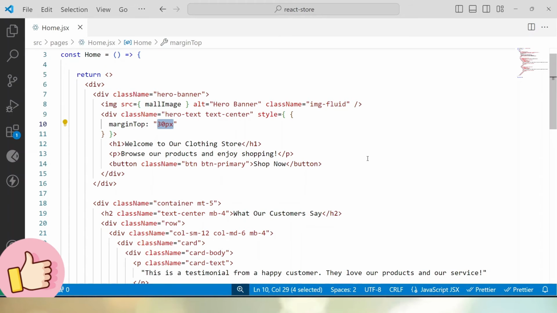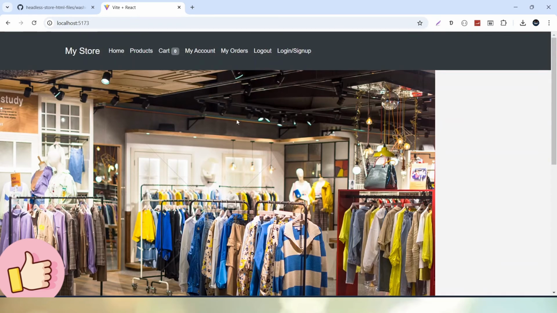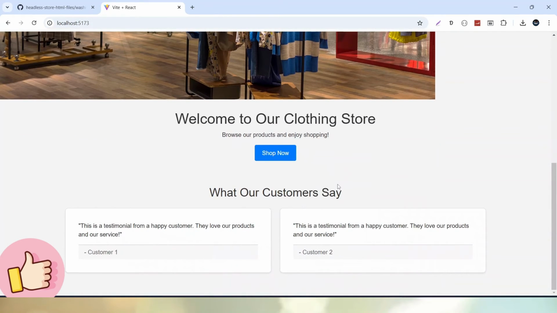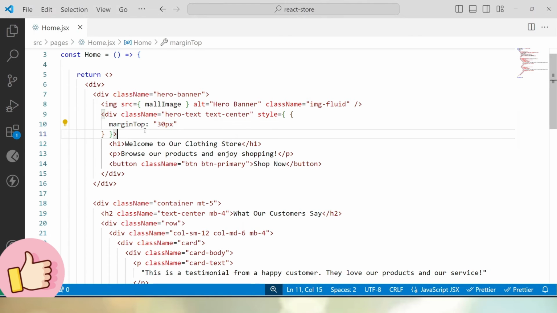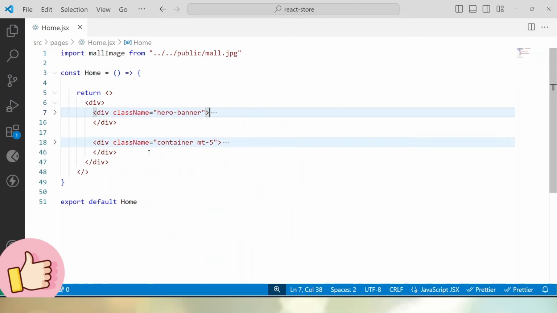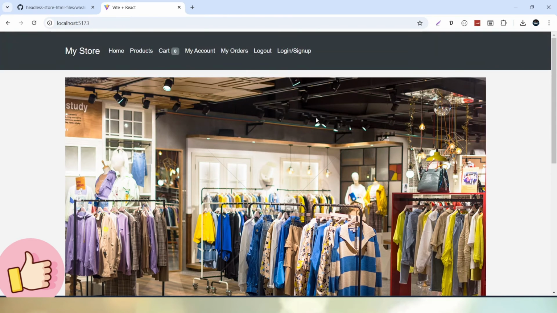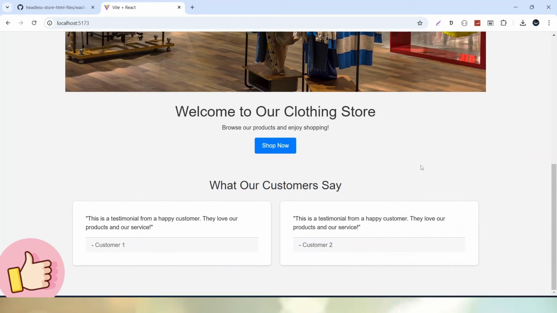Now next, we can do one more change inside this home component. Before changing, if I go back to the browser, we can see that this image is left oriented. So if I place all the content of this home layout inside a div with class container, let's update. Here we have the first div, second div, and the parent div. So let's add className equals container. If I save these changes, you can see that this panel is now shifted from left orientation to the center position. This layout is much better in comparison to the previous one.